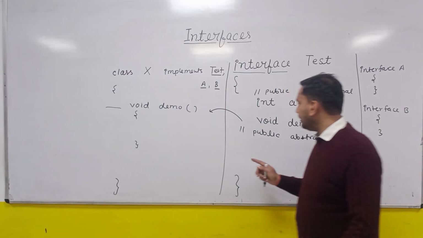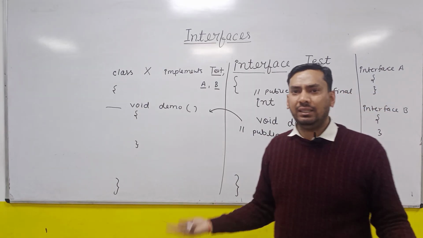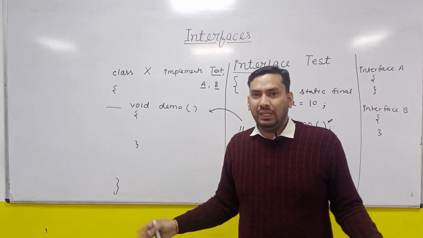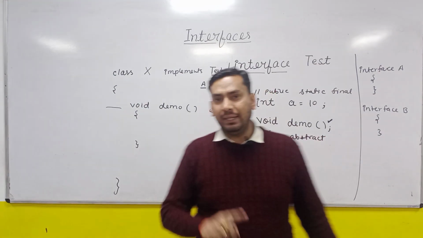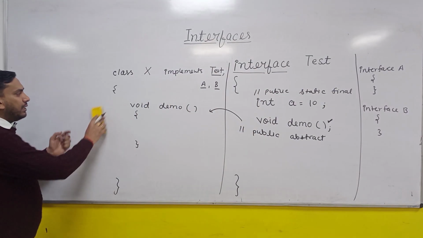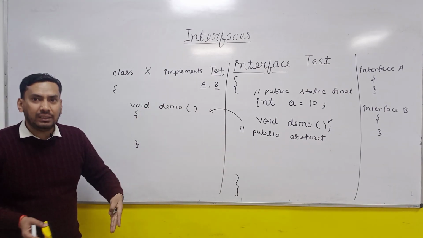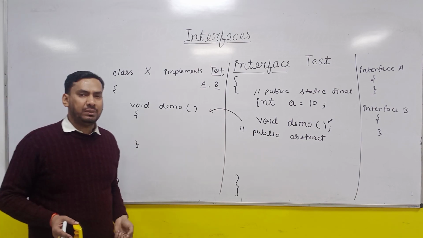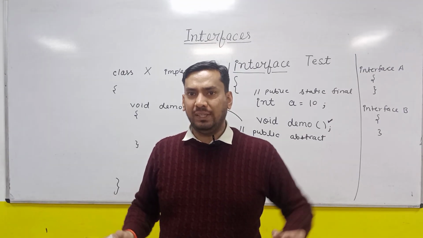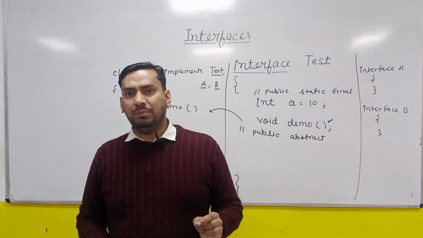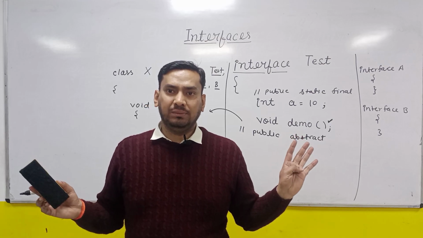So what is happening in case of interface? It is already having the public access modifier. So we don't have anything more than public, so we will have to make it public only. But here in the class it is not by default public, so you have to write public here. If you will not write public here, it will become package private, default. So public to package private is reducing the accessibility level. So it will give you a compilation error: attempting to assign weaker access privileges. If you are receiving this kind of error in your compiler, it simply means that during the overriding you are restricting the accessibility level of a function, right?